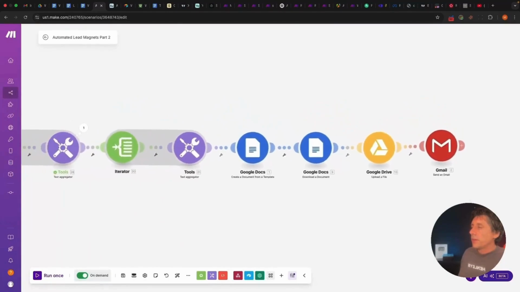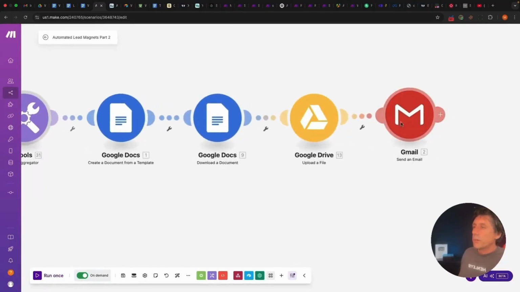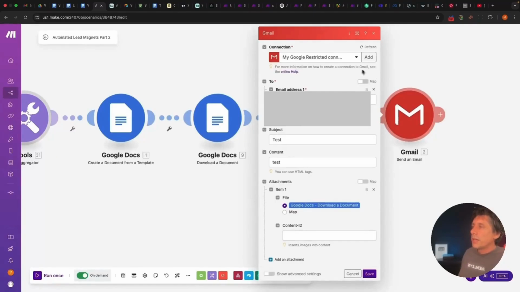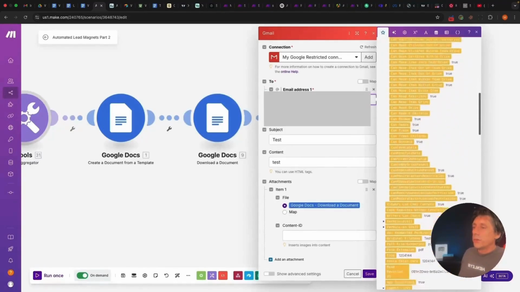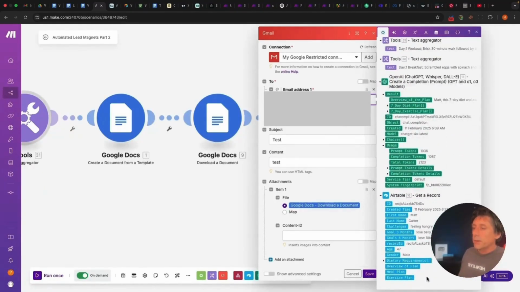And then the final piece of this, and then we're done, is we're just going to email this to the customer. So you send an email module, depending on what email you're using. I've got Gmail set up here. So I'm going to use Gmail. You could use another email service. You just need to authenticate it again. And then for the mappable field here, you would go and choose the actual email from the customer that they put in when they originally filled out the form.